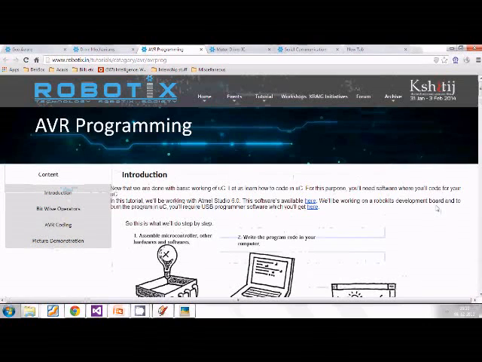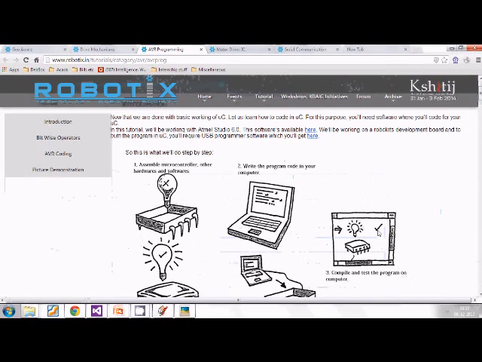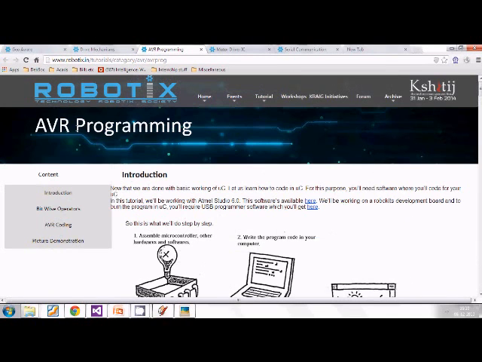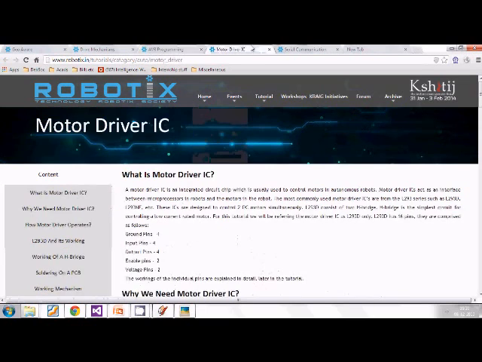It's in C. Other languages I'm sure you're common with, and there might be other workarounds for it also, but of course C is the commonly used one for AVR microcontrollers. That's one framework for designing microcontrollers. There is another one which we believe some of you might use. We'll just talk about that briefly at the end. So once you have programmed the microcontroller to receive certain commands from the laptop, how we'll see in a minute, it then can give certain electrical signals or certain instructions, in a sense, to what is called the motor driver IC.